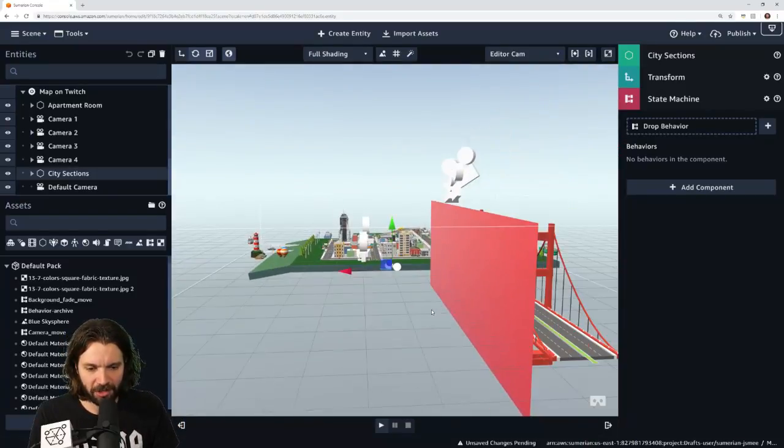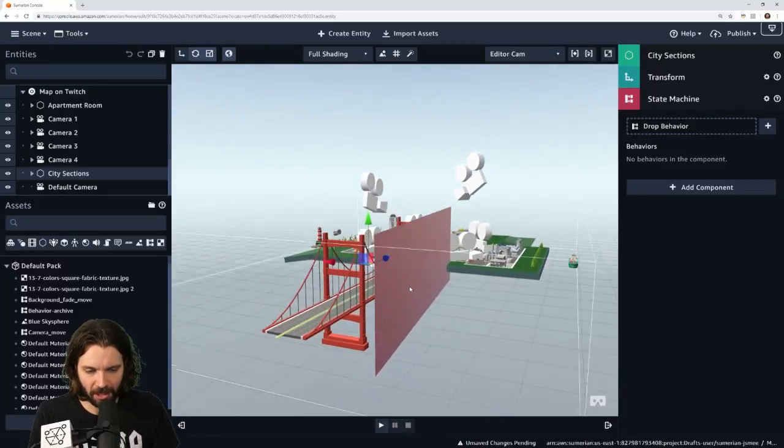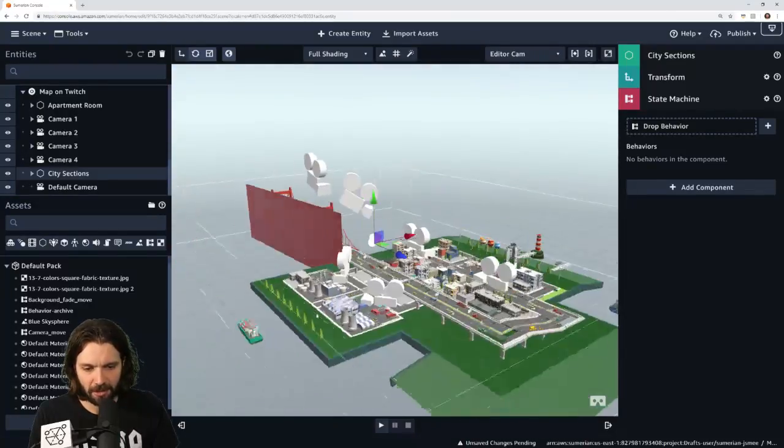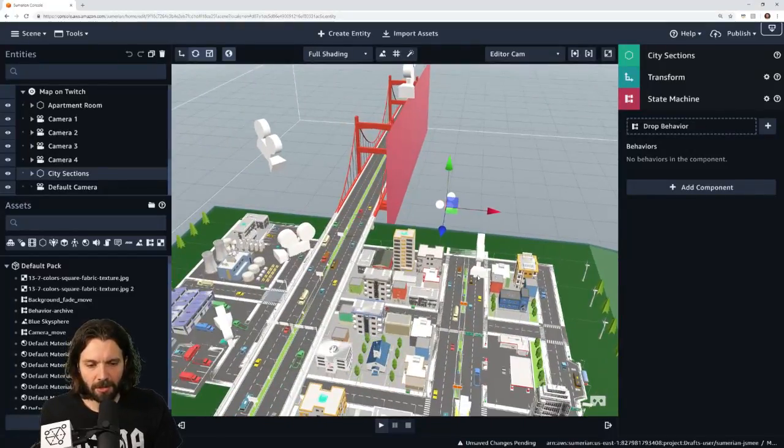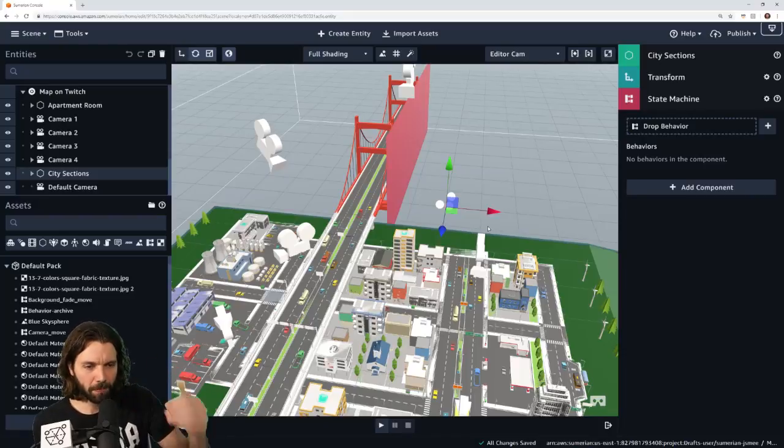Now, I tried various things here. Think of it like this. I'll get a top view of my city. If I'm from this angle and I click on the bridge, and I have the state machine just on the bridge, so I click on the bridge and then it scales down and starts rotating right here in front of this camera. Okay, that's one option. And then the Wikipedia annotation frame is right in front of me, in front of this camera.